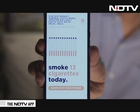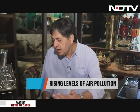It's not even the worst of the crisis periods right now. The stubble burning seems to have gone down right now. That's what it is saying. 13 cigarettes a day. Remember those years and years and decades upon decades of warnings saying how bad smoking is for you? 13 cigarettes merely by living in Delhi. And it's the same if you're living in Lucknow. Even Kolkata is polluted right now, all across the Indo-Gangetic belt, Patna, Lucknow, you care to name it, it's the same situation. So you've got to look at air purifiers, and there's a range of them out there.